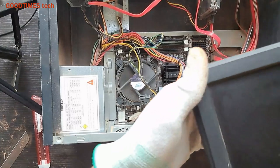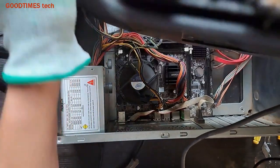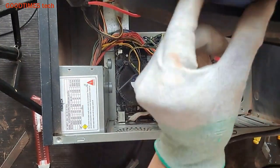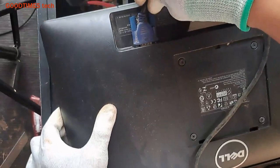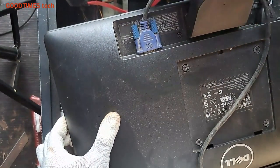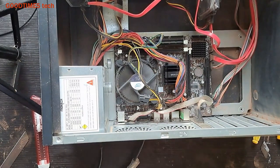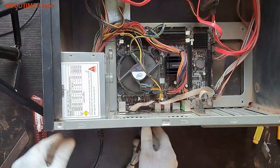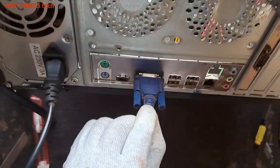In that case, the first thing you need to do is check this VGA cable, if it is loose. Check this VGA cable behind the monitor. Okay, if it is not loose, then check the VGA cable on the back side of the CPU here. This one. Check this one.